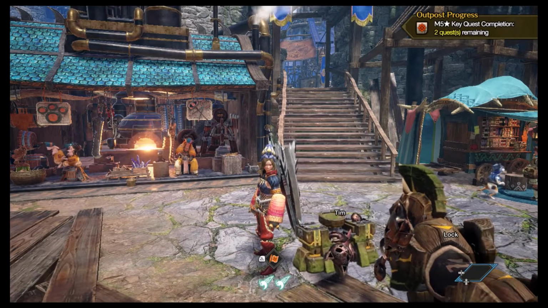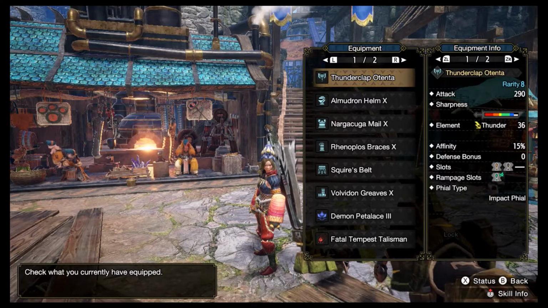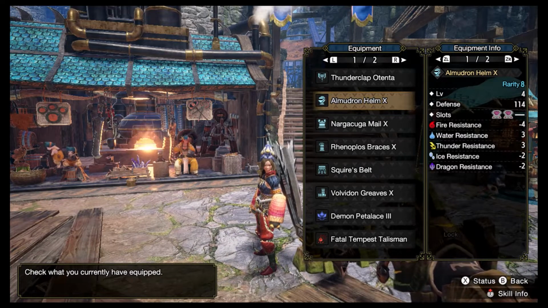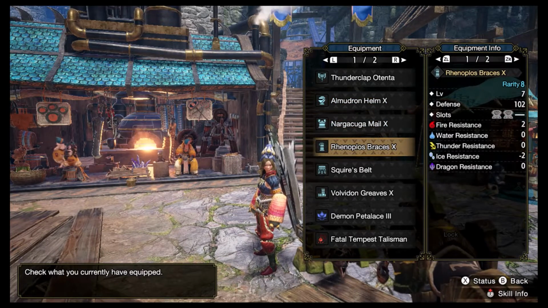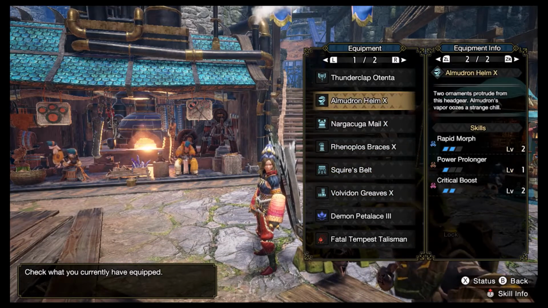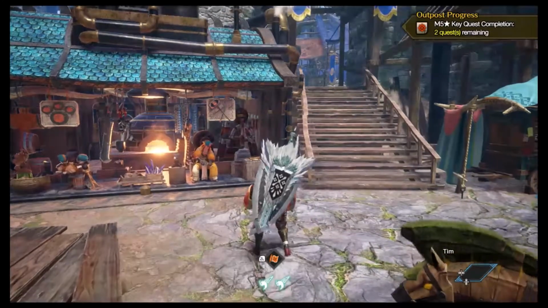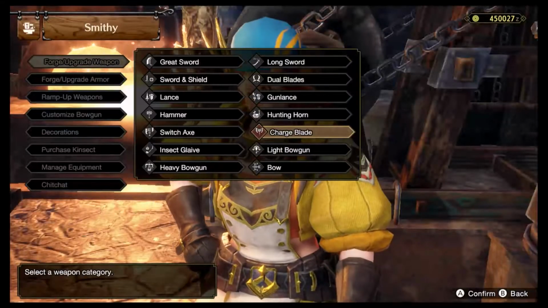I'm going to be hunting a Nargacuga today, and I decided to break out a Charge Blade set. I mean, Almadron is part of the second half of Master Rank 3, so it's something I could conceivably make at this point among these quests. Of course, Nargacuga Mail, Renopolis Braces, Squire's Belt, and Volvedon Greaves X, because... wait a minute. I should rethink this, because Almadron Helm and Volvedon Greaves both have Rapid Morph. I don't need one of these two pieces. But for this video, it'll suffice.